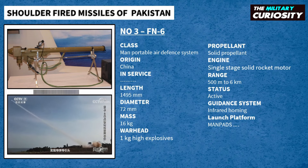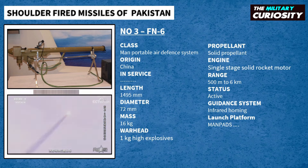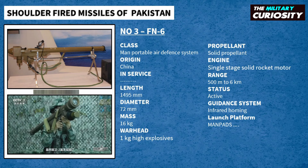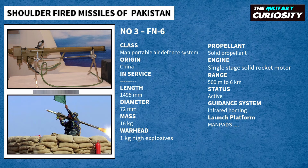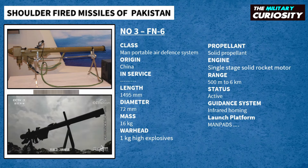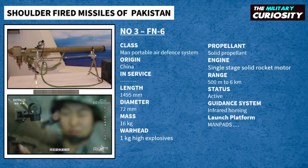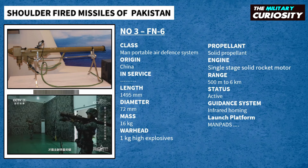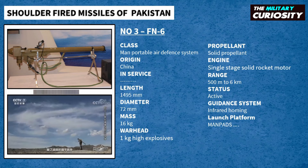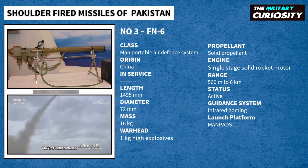Based on FN-6, China has developed a number of other MANPADS such as HN and FY series, as well as vehicle-based short-range air defense systems. The FN-6 is equipped with a digital infrared seeker with strong resistance to flares, solar heat, and heat from the ground. The pyramid-shaped nose houses the four-unit infrared seeker, and the handle of the launcher houses the batteries and cooling system. The missile is capable of all-aspect attack with a 70% single-shot hit probability, can engage targets maneuvering at up to 4G, with an operating range of 500 meters to 6 kilometers and altitude of 15 meters to 3.5 kilometers.